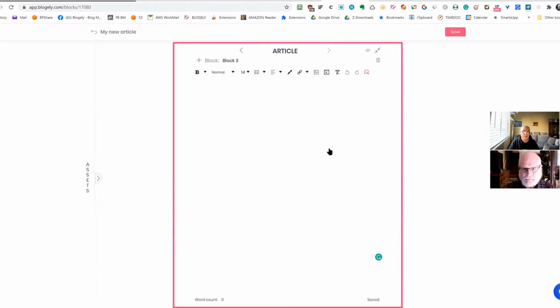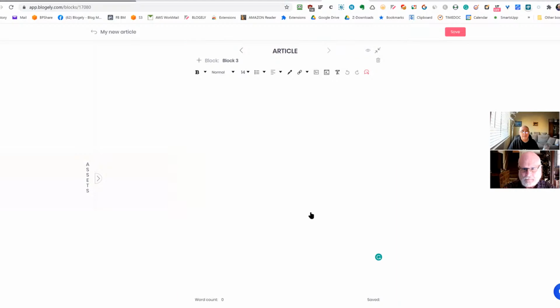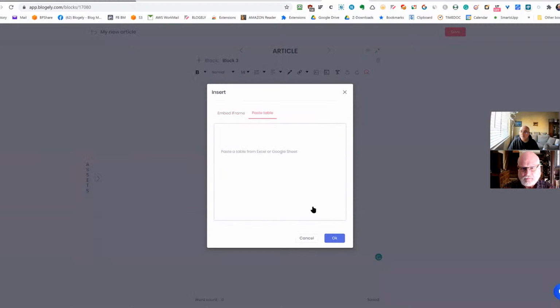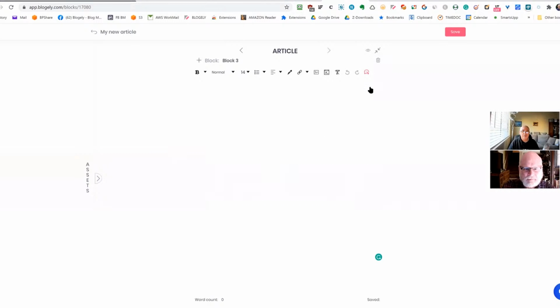It's a rich text editor where you can create your content by typing. You can use the full functionality of highlighting text and changing the headers, and you already mentioned H2 headers. So the block names are by default reserved for H2 headings. Anything you create inside the block will be H3 and below, that means H3, H4, H5, H6. Of course, you can use some other formatting. You can also embed an iframe, and you can even paste tables from here. So those are your writing space.